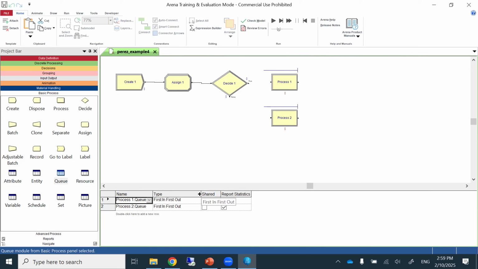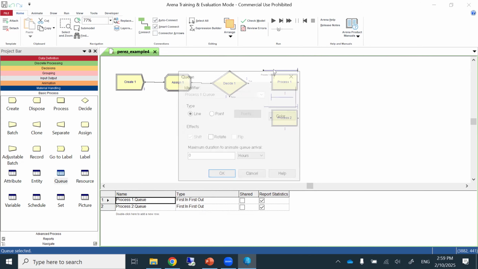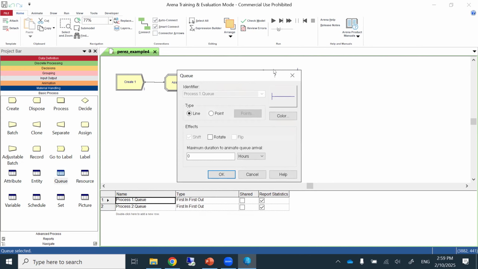That's not telling me the capacity of the queue. I assume that this was where you're going to be having that information. That's not the case. And if we click here, it's not the case either.